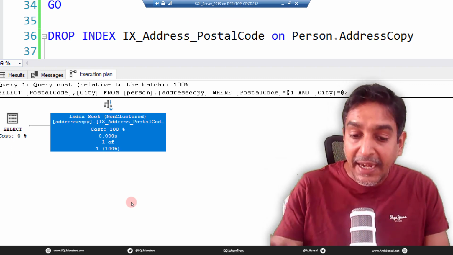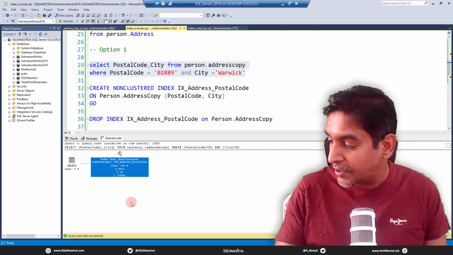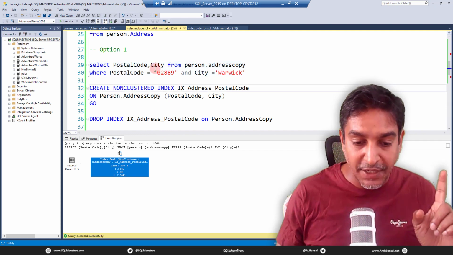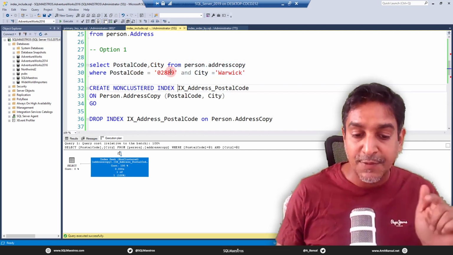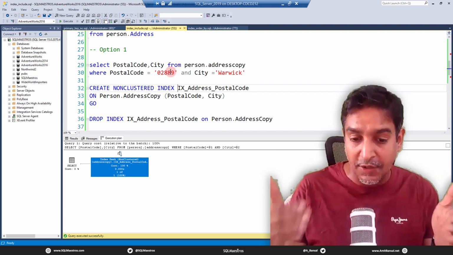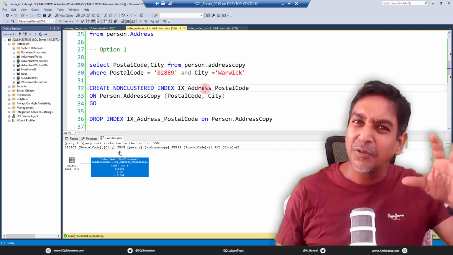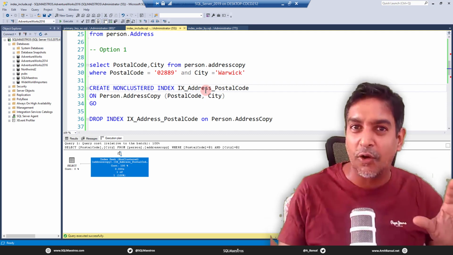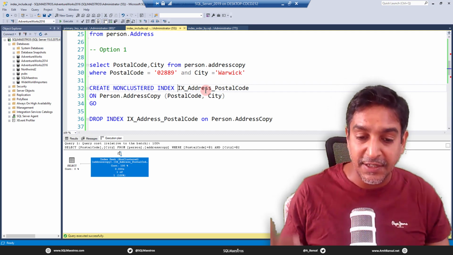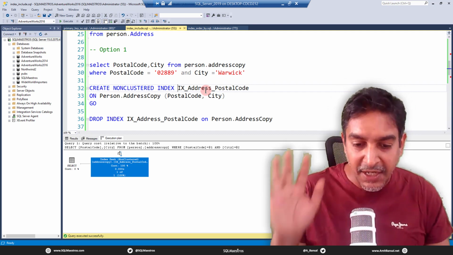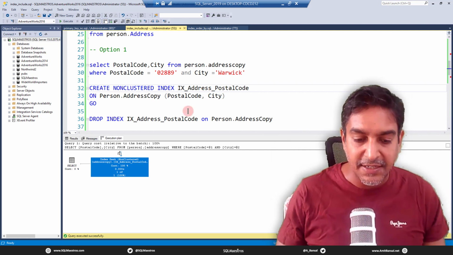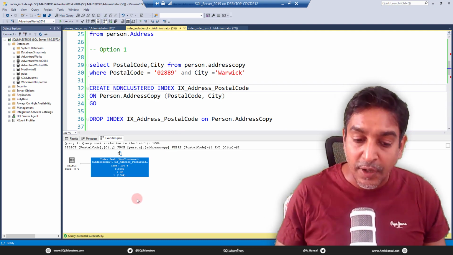You're seeking. Now behind the scenes, you're actually seeking both on postal code as well as on city, and this is important to note here because your select statement also has postal code and city in the where clause, and it's in this particular order, right? Postal code and city. There are more things about having both the attributes in the where clause or only one of them, and if only one of them, which one do you have? Only postal code or only city? That discussion goes into a different tangent. Let's not go into that world right now. Let's only understand what's happening behind the scenes. So behind the scenes, SQL Server is nicely seeking on postal code as well as on city.